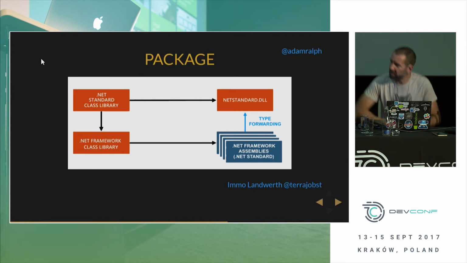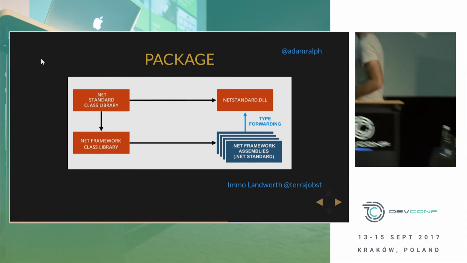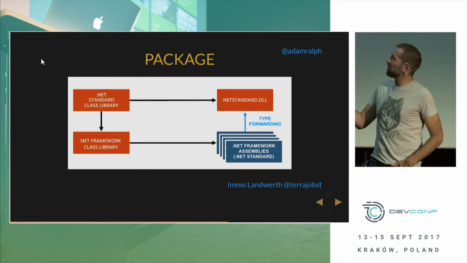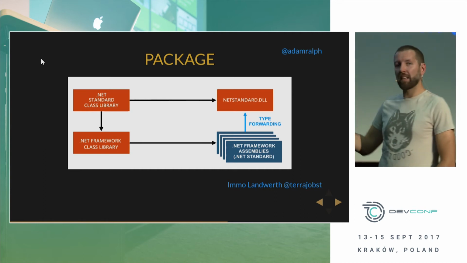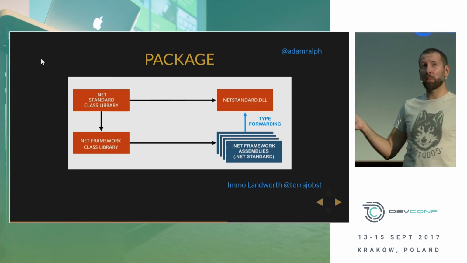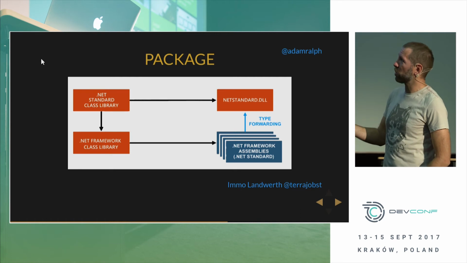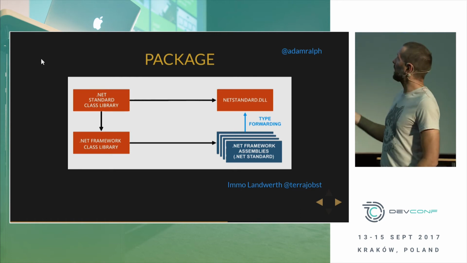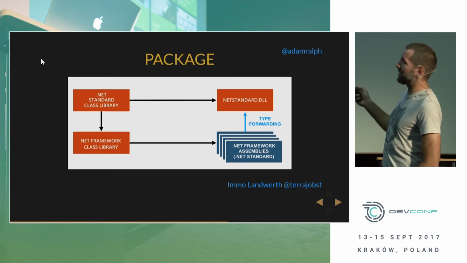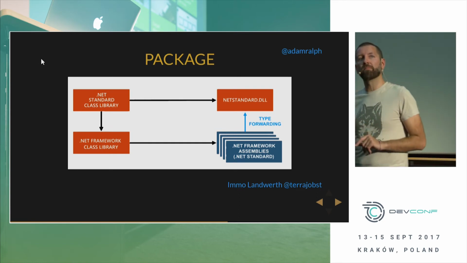Right? Does that make sense? So when the class library passes system object here, that's .NET Standard DLL system object. This thing here wants MS_core_lib system object. It looks in here for MS_core_lib system object. Type forwarding tells us actually it's not standard .NET Standard system object, and the two match up.